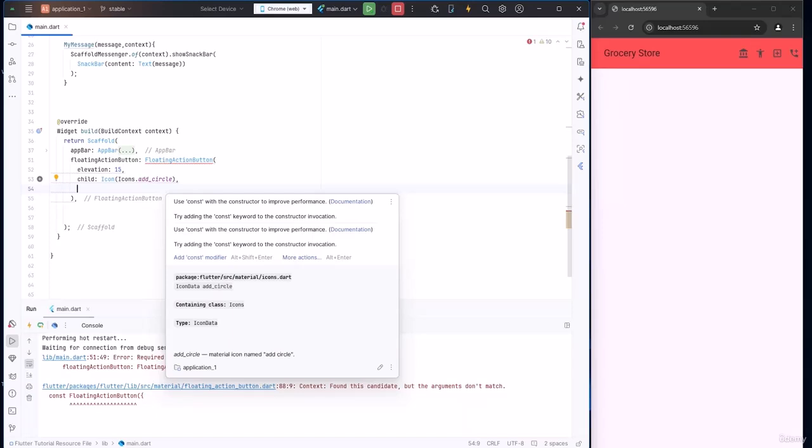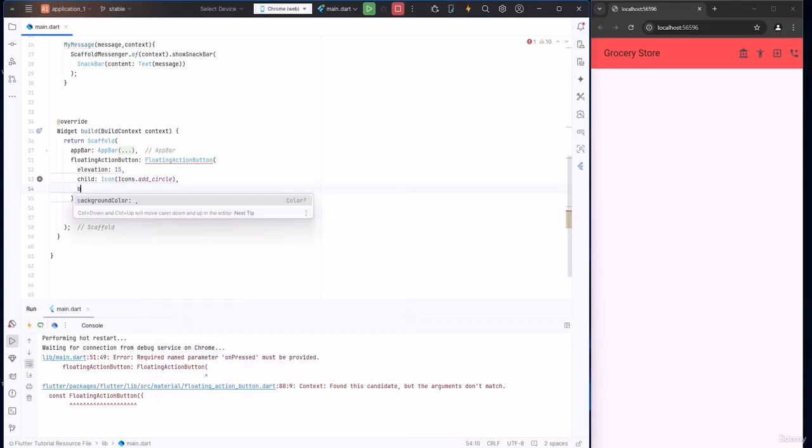And the next thing I'm going to do is choose the background color of your floating action button as well. So I will just go with background color. As the background color of my app bar is this kind of red, maybe I will just go with blue.